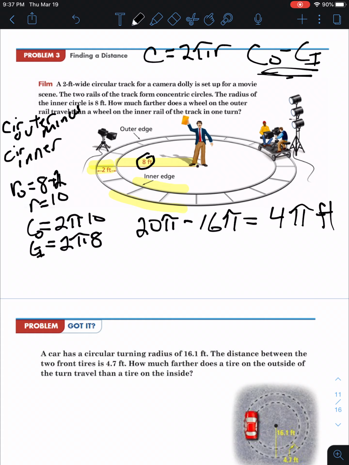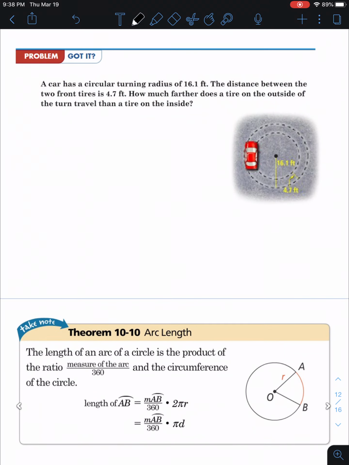So if we took that and tried to get a guesstimate, an estimated guess, which would be a rounded version, that would be 4 times pi, or about 12.57 feet. So, does that outer set of wheels go further than the inner set? Yes, it does. Did you ever notice on the racetrack that cars wear out on the inside or the outside? They're going further, but the inside is grinding harder. Yeah, just think about it. Food for thought.